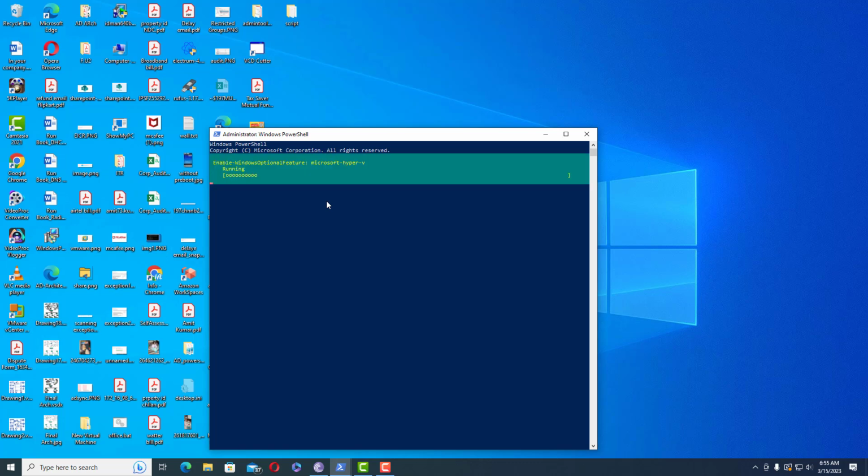This will check the compatibility and all, then it will install within a minute.